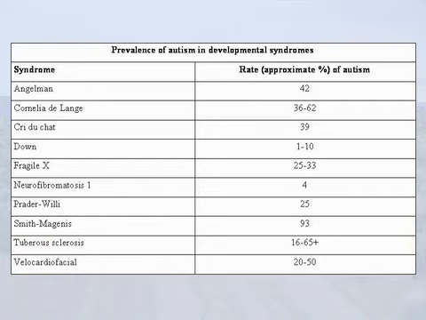As I had mentioned about the high rates of seizure disorders in the DD population, there are also high rates of autism and autistic features. It can be as low as 1 to 10% in Down syndrome, 4% in neurofibromatosis 1, and very high rates in velocardiofacial syndrome, 20 to 50%, and also Cornelia de Lange syndrome, 36 to 62%. And the highest rate of autistic features in the DD populations that I looked at was in Smith-Magenis syndrome, which is 93% on average.